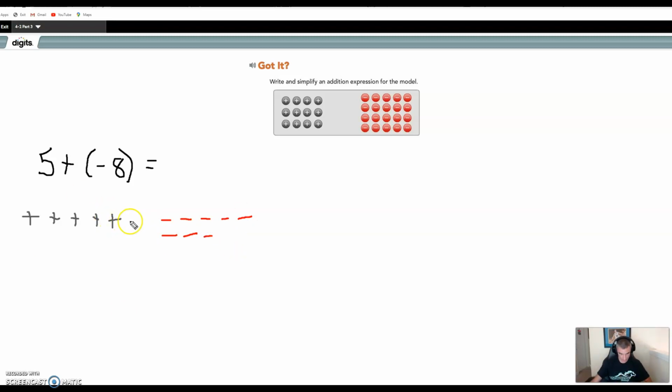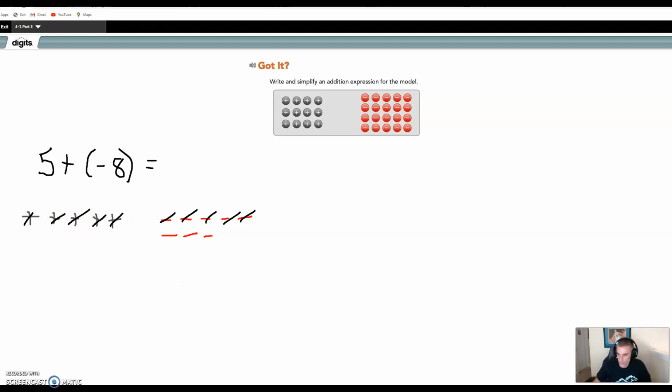When I'm using this method, I always just do rows of 5, so I go 5, 10, 15, 20, and so on. A positive and a negative cancel each other out. This is what the whole additive inverse thing was getting towards. If I have 5 and I have negative 5, they cancel each other out, and I have 0. So I cancel one positive and one negative, another positive, another negative, and we keep doing this until we run out of one side. I cross off another pair, and finally one more and one more. I have no positives left, nothing else to cross off, so I'm going to stop.